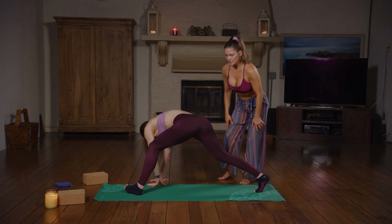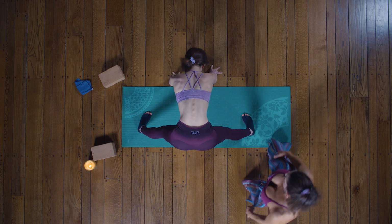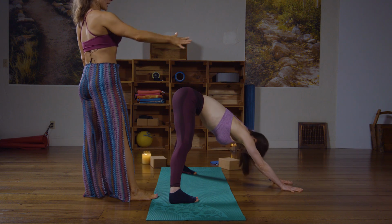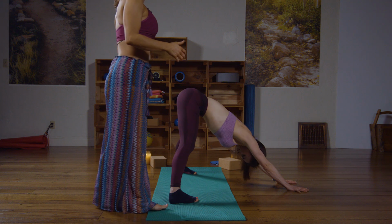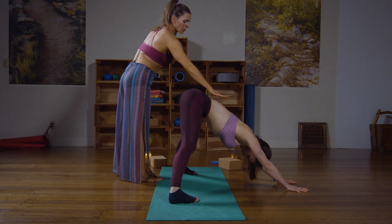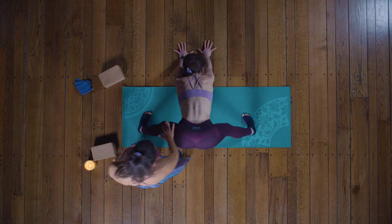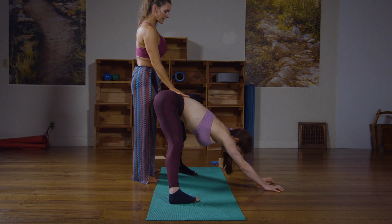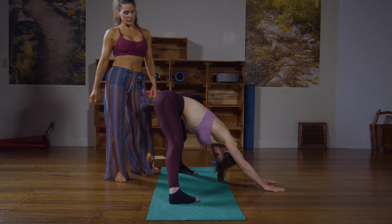And we're gonna come into a nice wide straddle here. Big toes are in just a little bit. We're gonna walk into your dog. So go ahead and walk yourself out long. Let your head drop low. And we're finding the opportunity to push back. Yeah, to push back. So we're gonna keep your hips in line with your knees and your ankles and just let your head drop down. Yeah, where we can open up a little more through the hamstrings.